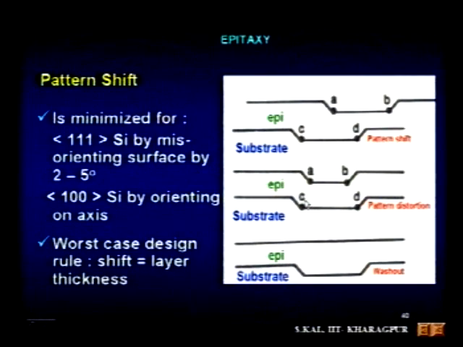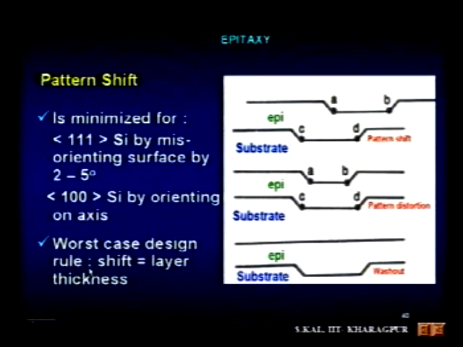This is also another defect or another problem in epi growth. And the third one is known as washout. So here, although this groove was there, it is missing here, completely washed out. The first is known as shifting. As such, CD and AB, the lengths are not different, the same length, but it has shifted laterally. In the second case, AB and CD are not the same length, which is known as distortion. In the third case, whatever the CD was there, AB washes out to a plane surface, this is known as washout.